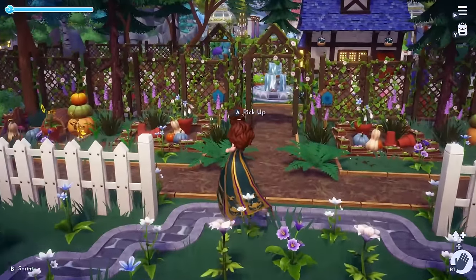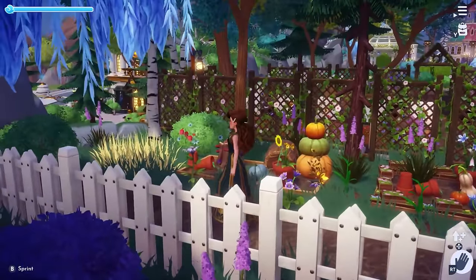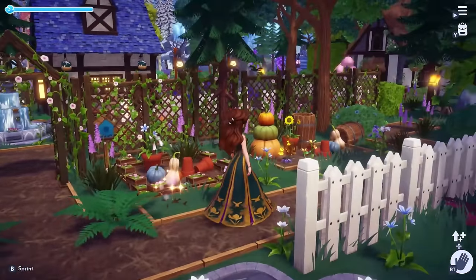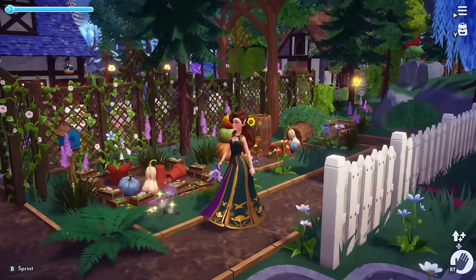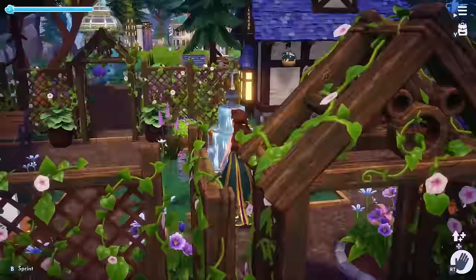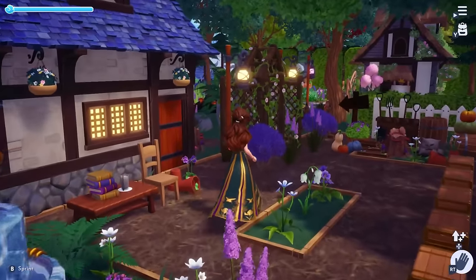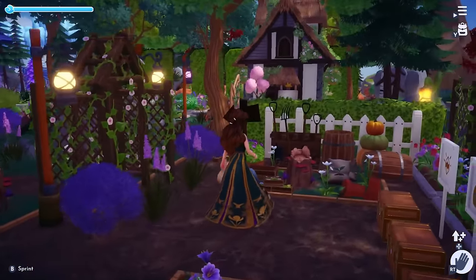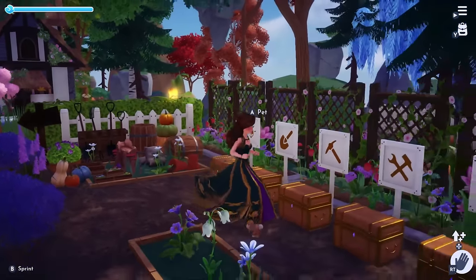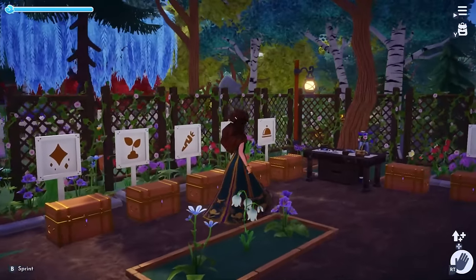Continuing to my main house, we have a cottage core garden and storage area. I made my own designs of small gardens using the leafy bordered path. I added some barrels, flower pots, pumpkins, and the natural forming mushroom stumps to add to the small garden designs. This is where I hoard everything - I prefer outside storages. I made use of the trellis item here and added some simple small details of a sitting area with books and a latte.